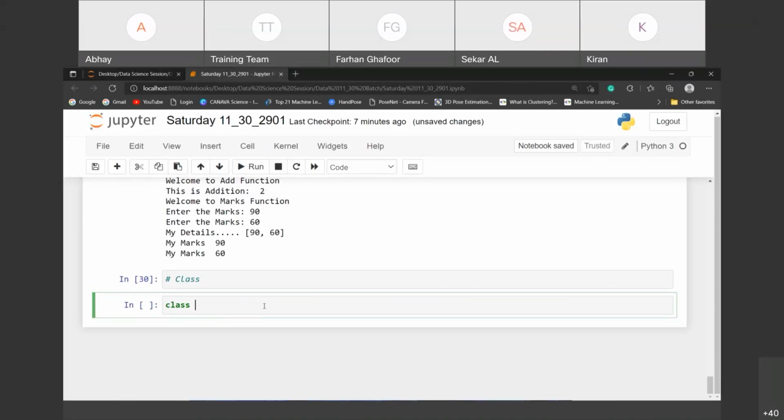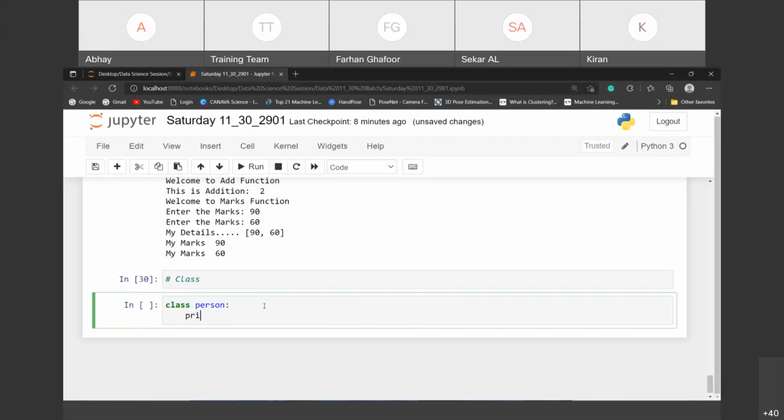Class. This is my keyword, actually, inbuilt. Now I'm showing you the class name, that is person. You can take any name. Person, then you have to pass a colon.